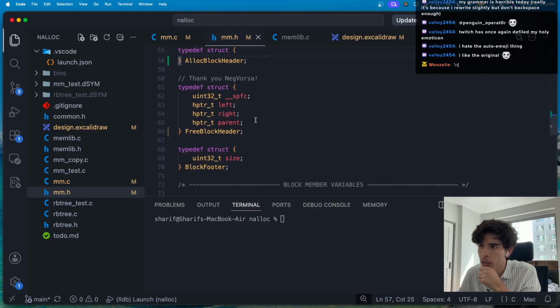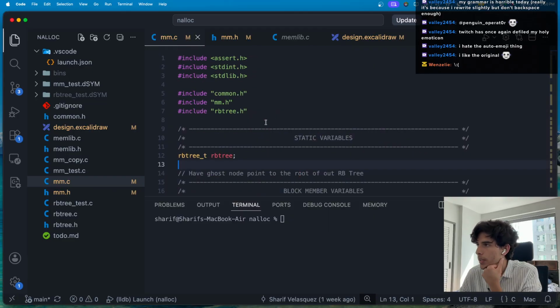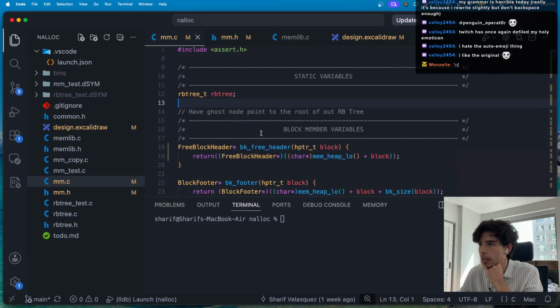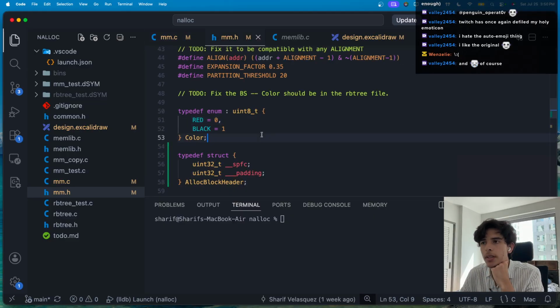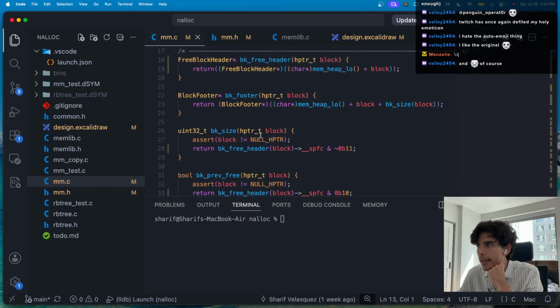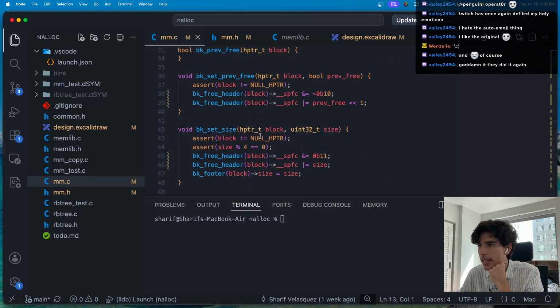So currently, everything uses the size of the allocated block header.